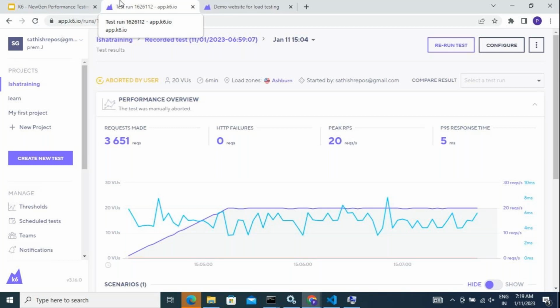But no tool is going to do 100% correlation, right? Obviously, you should have the knowledge of the application which you are going to use, and you can go and do a manual correlation. There is a lot of flexibility available in K6 to handle this correlation. Since it's JavaScript, you can easily parse the response. You can do whatever you want with the dynamic response. We have a lot of good flexible options, but the automated correlation, yes, it does actually.